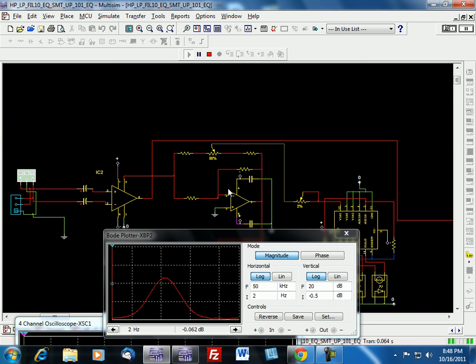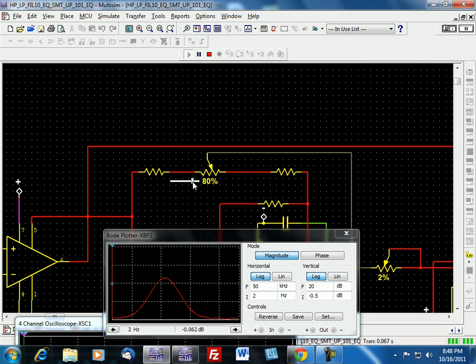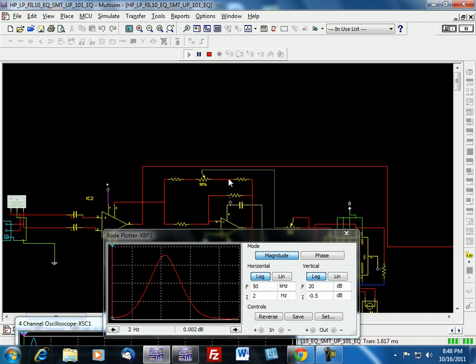These are all the different shapes that I could get with this EQ that I have designed within the lab.